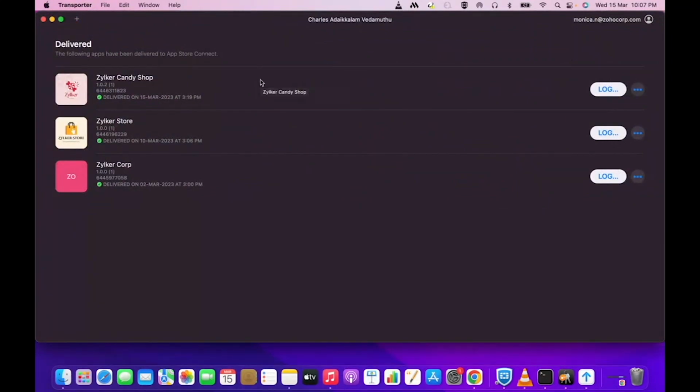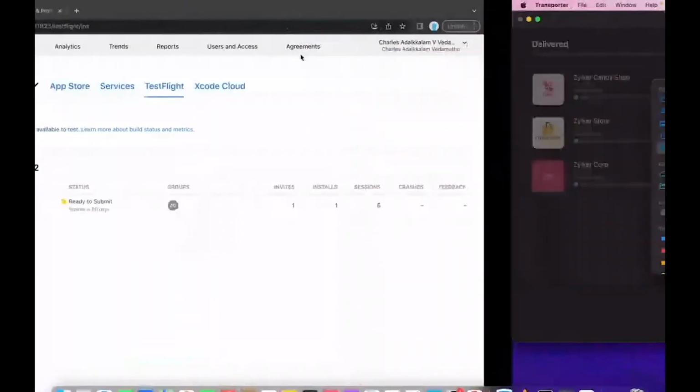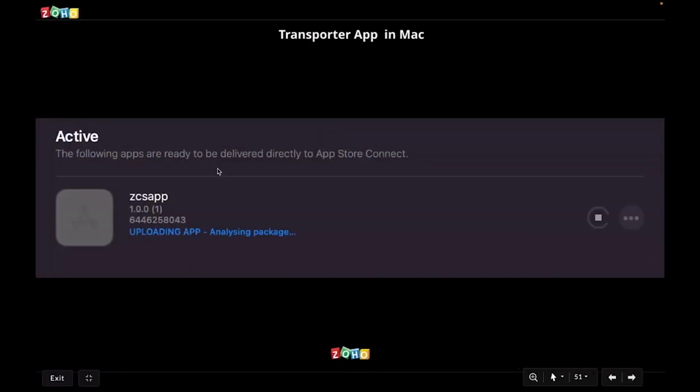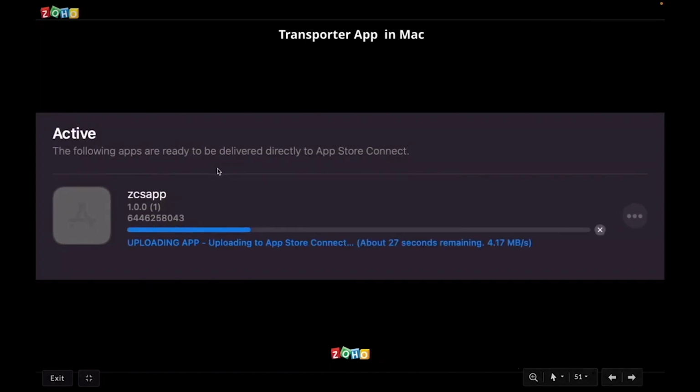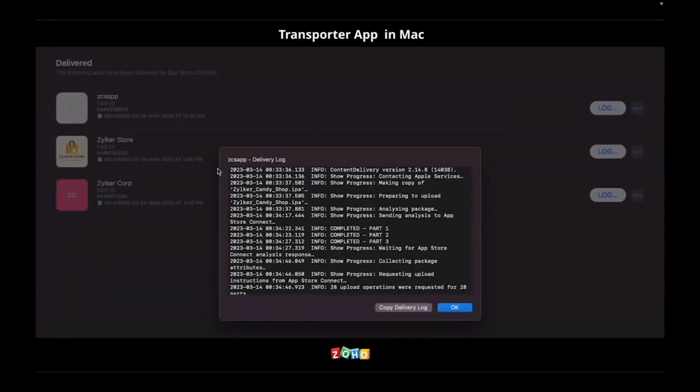You will need to have this application on your Mac, and this is where you need to upload the .ipa file. Here I have already uploaded the .ipa file. Once you upload this .ipa file into Transporter, this is how we will be uploading it. When you click deliver, the upload process will take place. In a couple of minutes, the application will be delivered successfully and you'll be able to see the delivery logs.